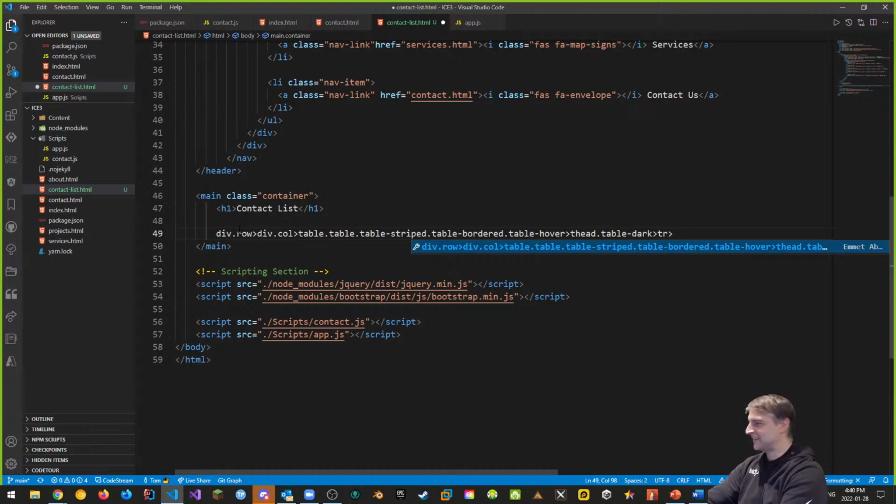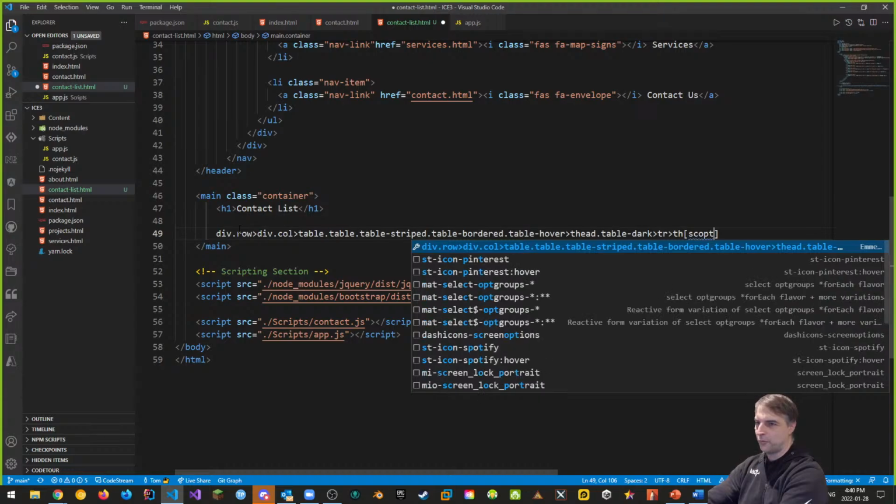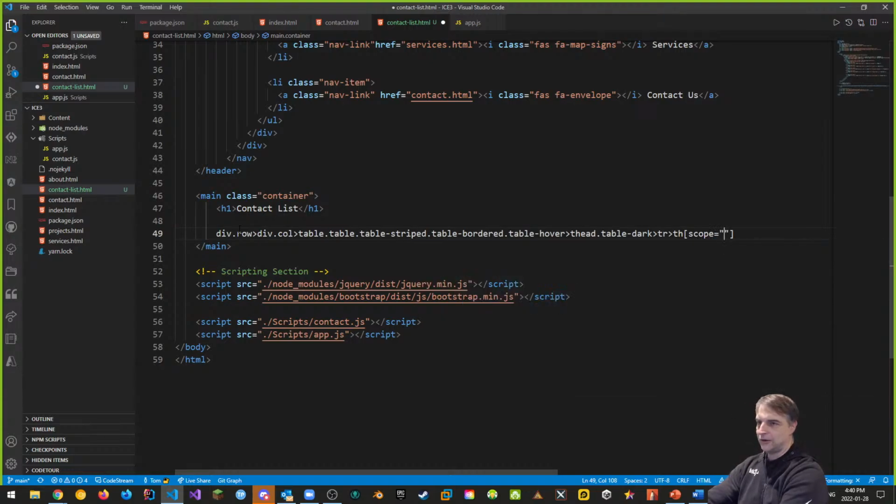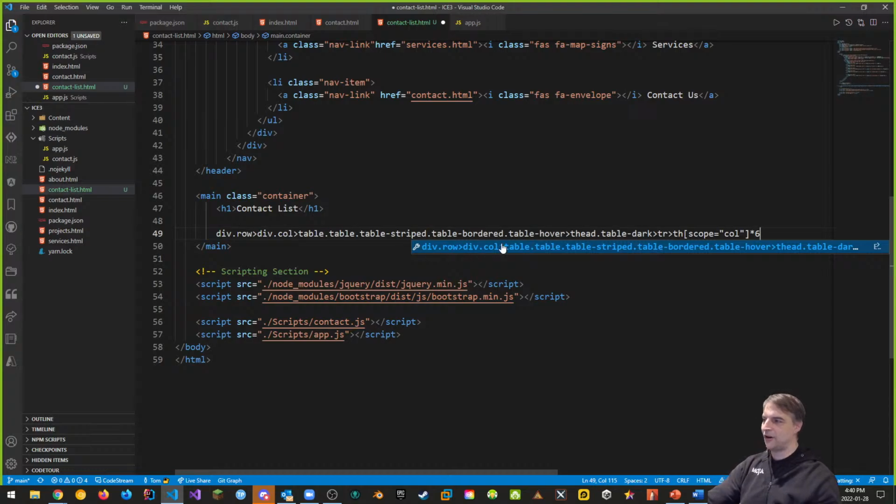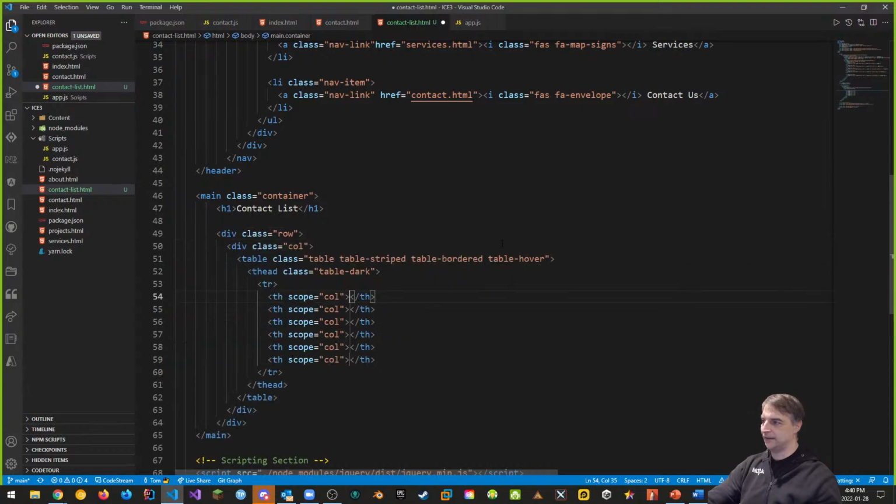Inside of that, this is neat, we're going to have a table header with an attribute with a scope that is column, and I want 6 of those. Then press that button, and you're going to get amazed, hopefully.